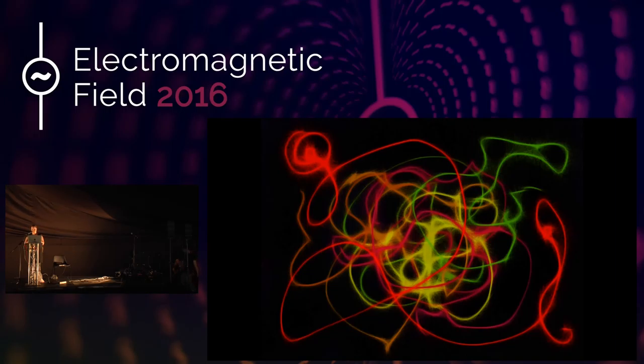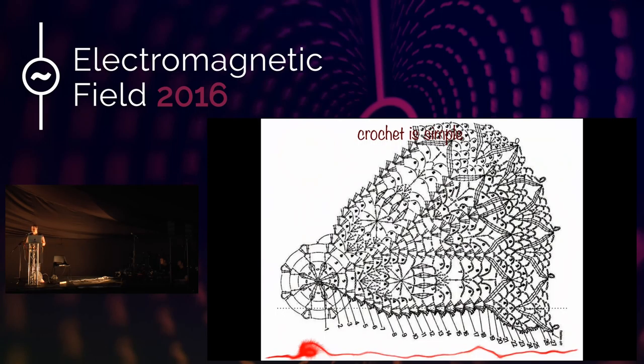It started when I was six and I wanted to learn crochet. At six I was really bad at crochet, now I'm better, it's at least 40 years I'm doing that now. When my first day of my master's study at the university began, the first thing I heard my physics professor tell us, we are not at biology here, you can't knit in the lectures. Naturally, two years later, I started with knitting in my lectures. Because knitting and crochet, he said, are too easy. Physics is really hard, so crochet is simple.